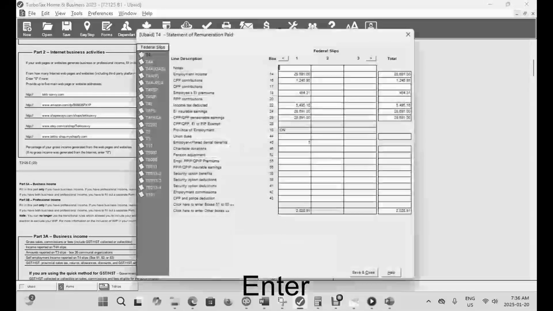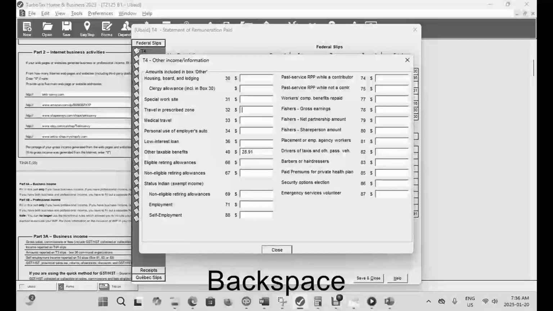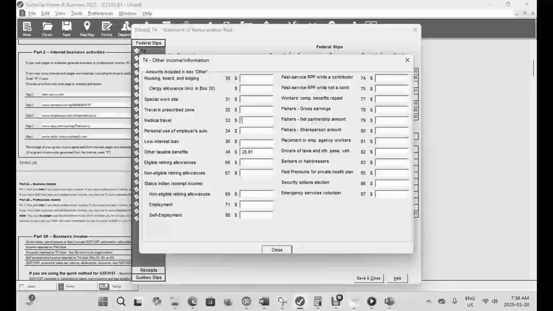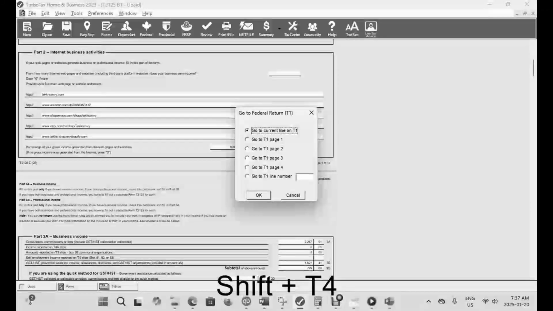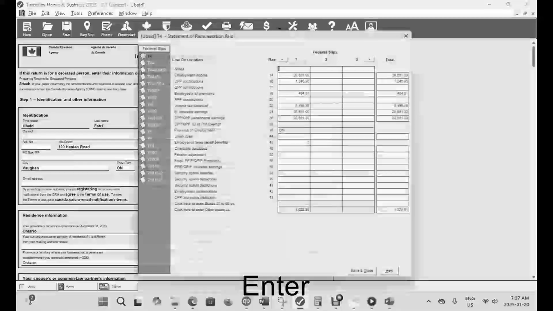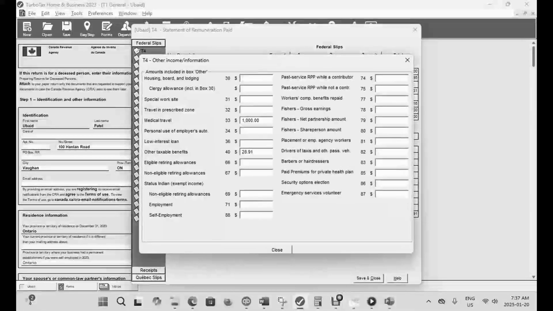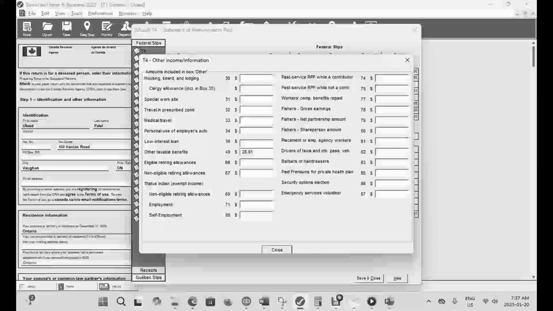Okay, and code 33 will be medical travel. Okay, so let's check medical travel. Yeah, again, no impact on your tax refund. Okay, most of these boxes, as we know, are for employers. Okay, further down, code 34, personal use of employer's auto.